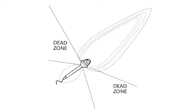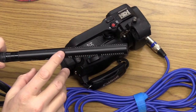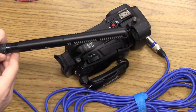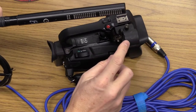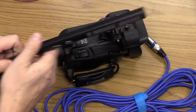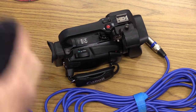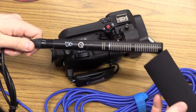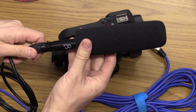And a shotgun mic, thinking that it does the reverse of what a shotgun would do, which would spray out. You're asking the audio to come in from this direction. This is if you can't necessarily get very close, you put this on here. So that's what I mentioned, this right here is that you would unscrew this, put the shotgun microphone into that and have it rest. This is often going to be outside, so you're going to want to possibly cover that shotgun mic up with a piece of foam that can help protect that.